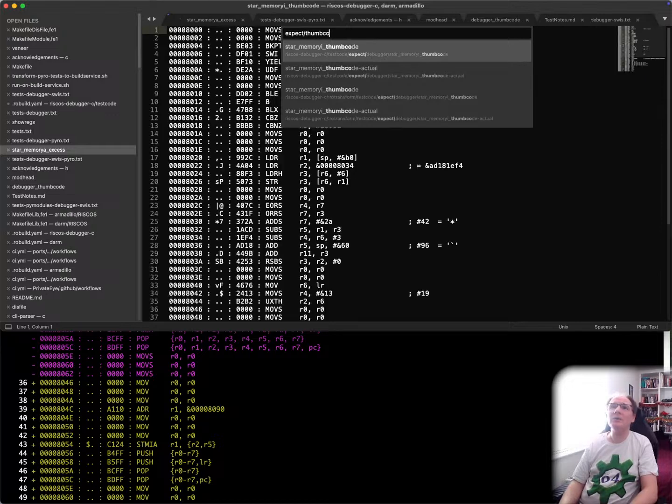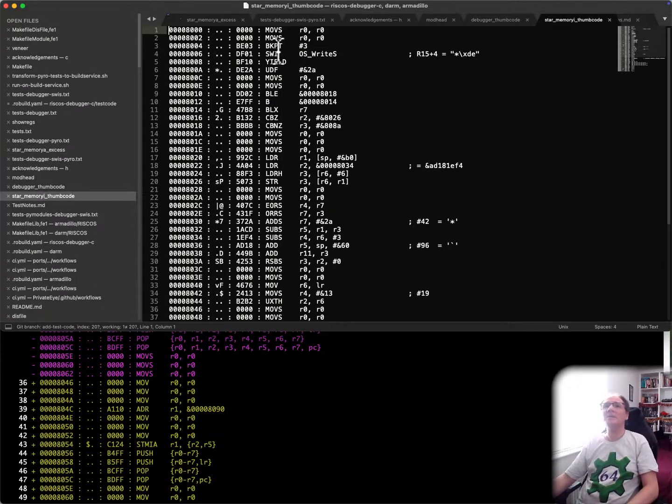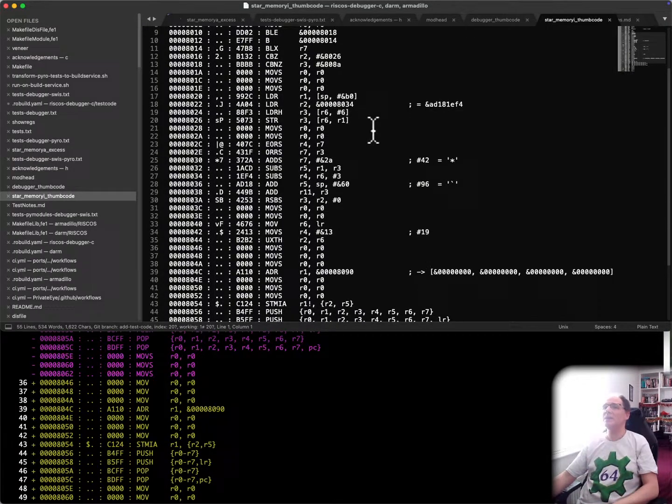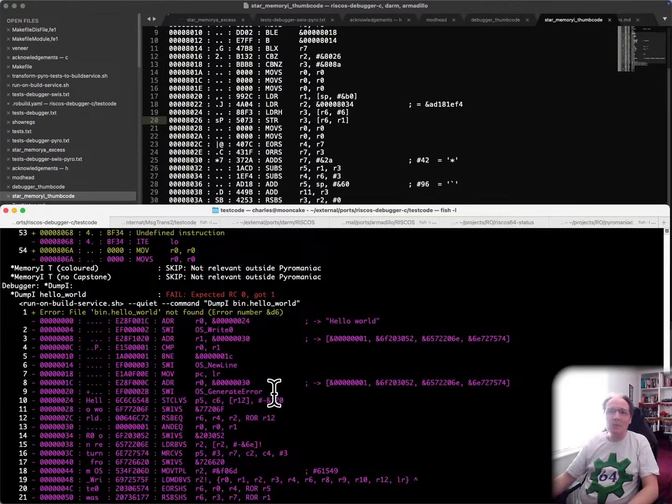I think this is one. Yeah, this looks like it. This is what output is expecting to see. So we can just transfer things over to the expectations and just say, yes, that is fine, and see the differences between them. Oh, that one's not going to work. Hello world. It tries to dump a file.